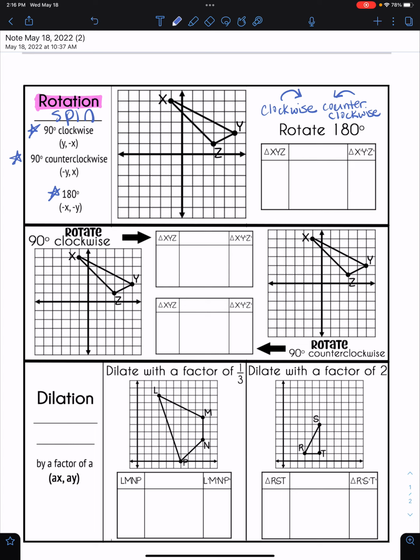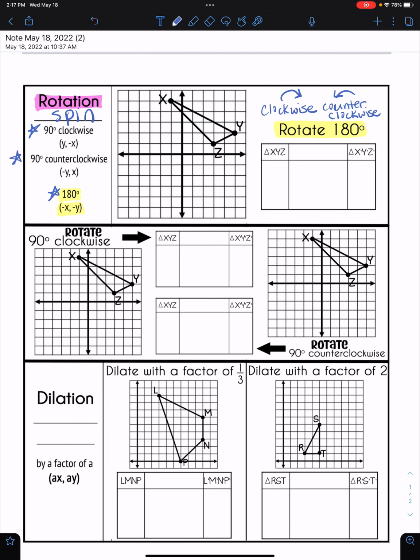Okay, so there's three examples you can see for rotations because there's three ways that we can rotate it. Let's start with rotating 180 degrees. So that's like a full all the way around. You hear people say you do a 180. That's like going the opposite direction. So that's why we're doing the opposite of the X and Y parts of the ordered pair.